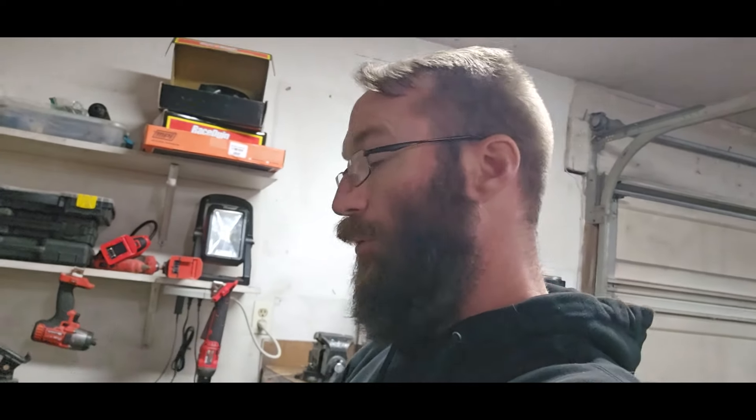This is also a 165-amp alternator, where the original F-body alternator was 105 amps. With a bunch of fuel pumps, fans, EFI, and everything else, there's a higher electrical demand on this car now than there was in 1998 when that alternator was originally put together and spec'd out. Additionally, I called them and verified — this is the largest, highest amperage rating they could put inside this case. The next bump up in power rating was like 220 amps, but that's a physically larger case, so I needed this one.